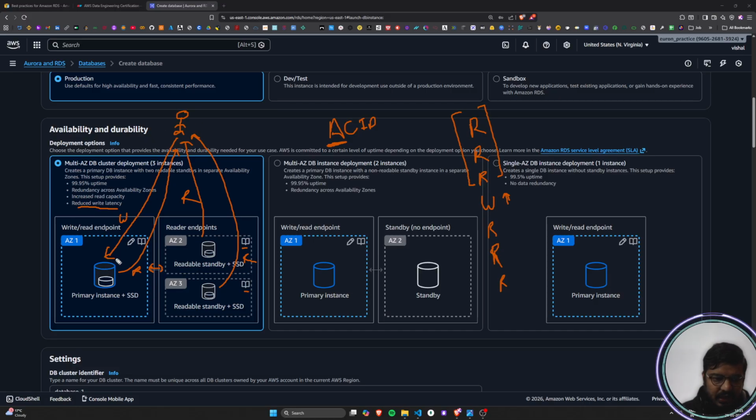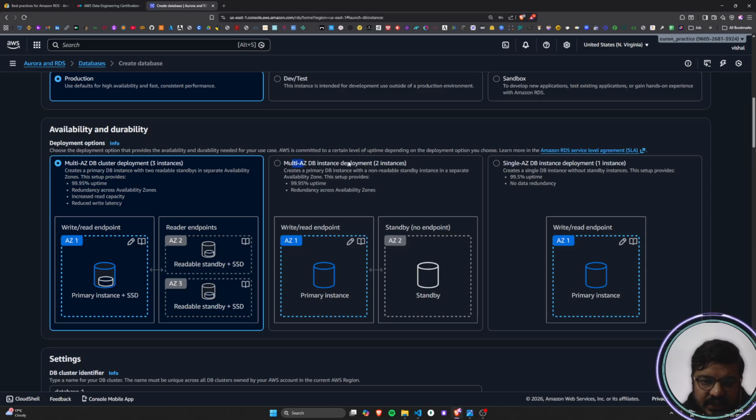Okay. So here it has also reduced the write latency because it only has to serve one read request, right? And then the deadlock will be over, or I can say the server will be free. So it will allow the user to write the data into the primary database instance. Hence, the write latency will be reduced. So I hope you have understood this point, how read capacity will increase and how the write latency will be reduced.